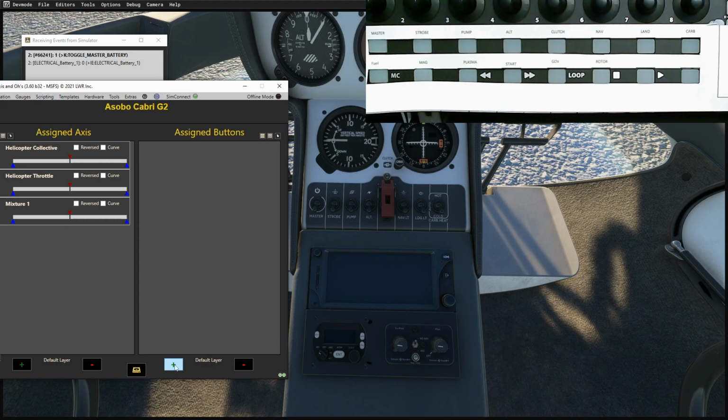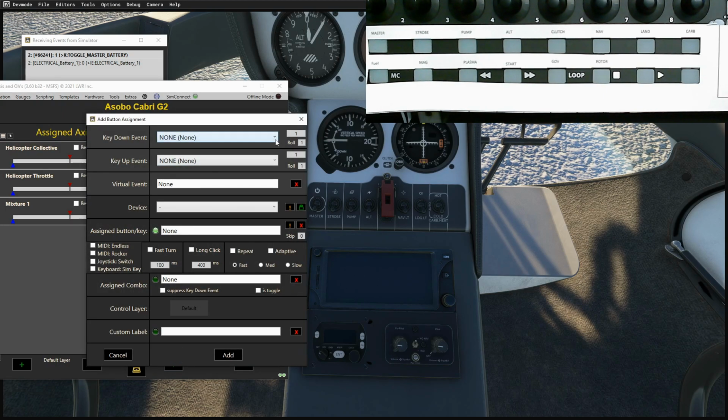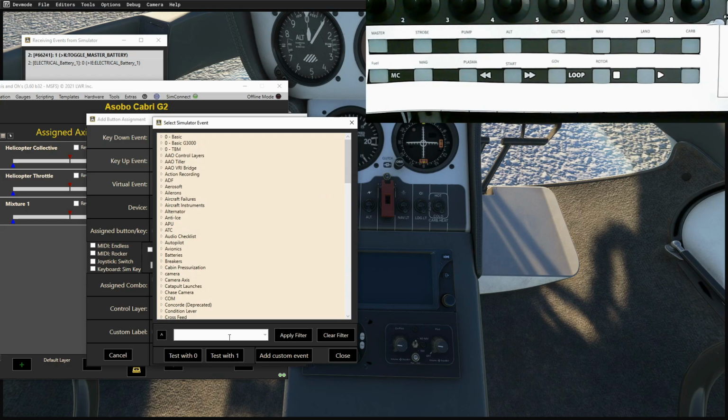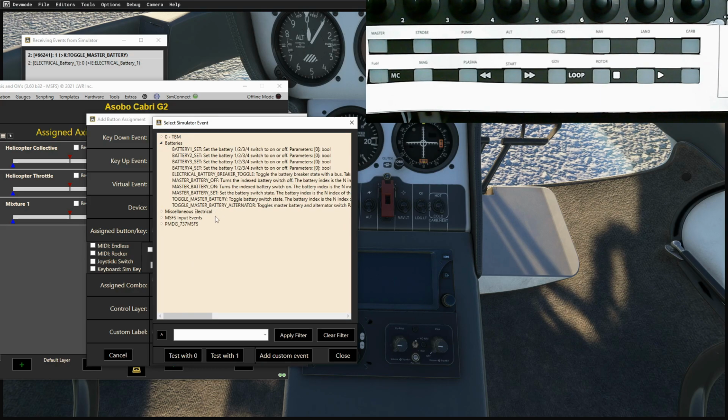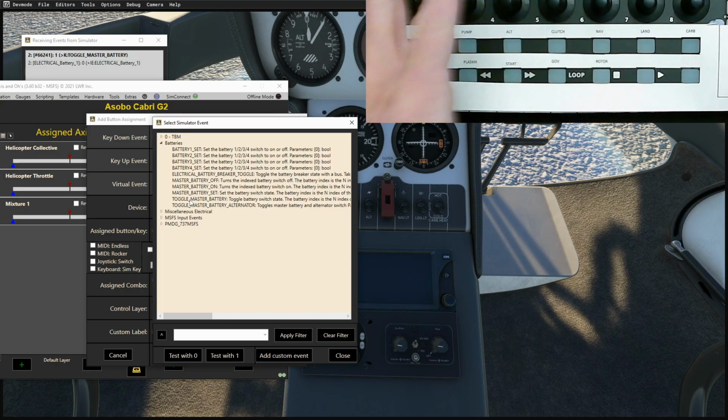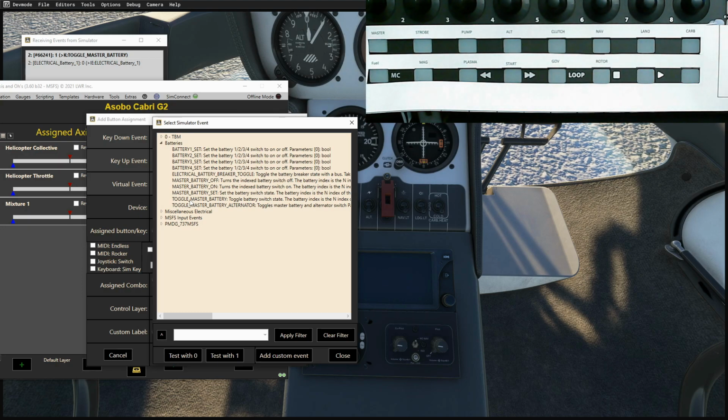So to make that allocation, click on the plus sign here, and I'm going to narrow this down looking for the battery because I've been given the clue that it's to do with the battery. And I'm looking for a toggle event, so that the first time you click on the button it will turn it on, click again it turns it off. You can reprogram these to become toggles in their own right rather than events. I really wouldn't recommend it because then if you change aircraft, that whole thing will be wrong. Let Axis and Ohs do the work for you. Most of them will have toggles built into them, and if they haven't, I'm going to show you how to make a toggle command out of an ordinary command anyway.